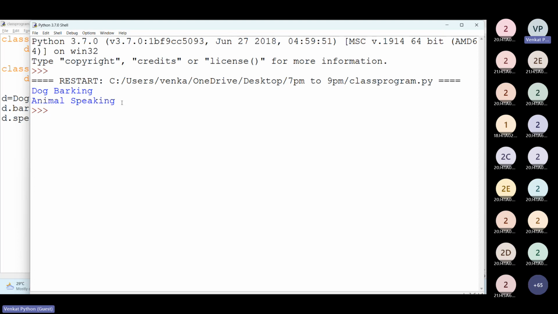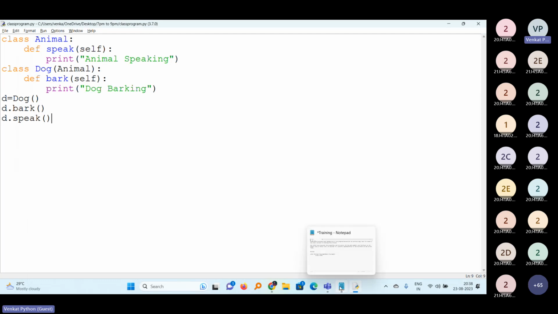That is one of the things you have in Python, a simple implementation of inheritance.